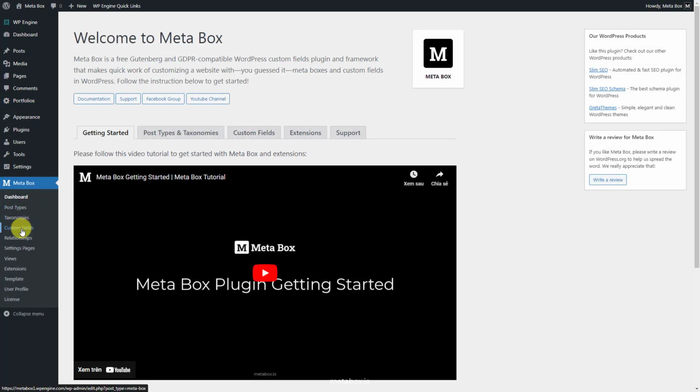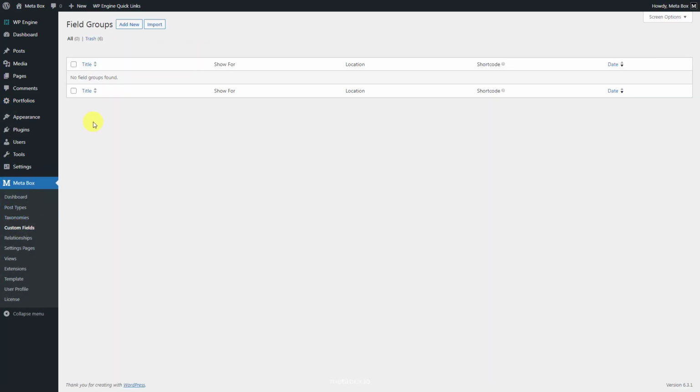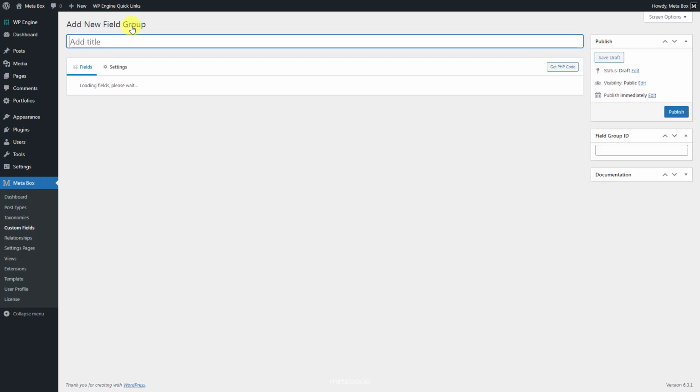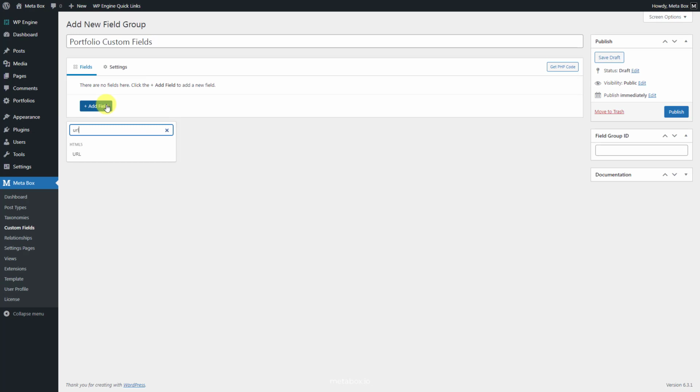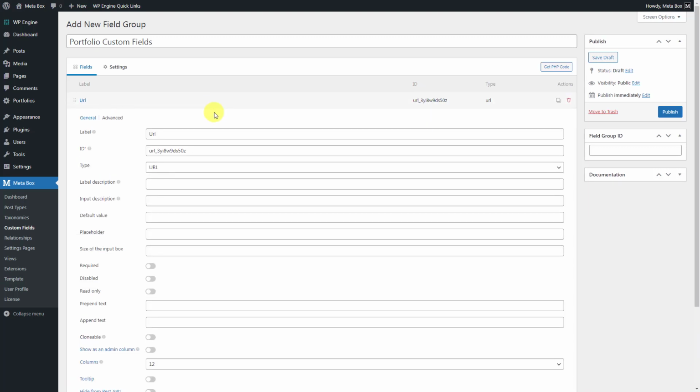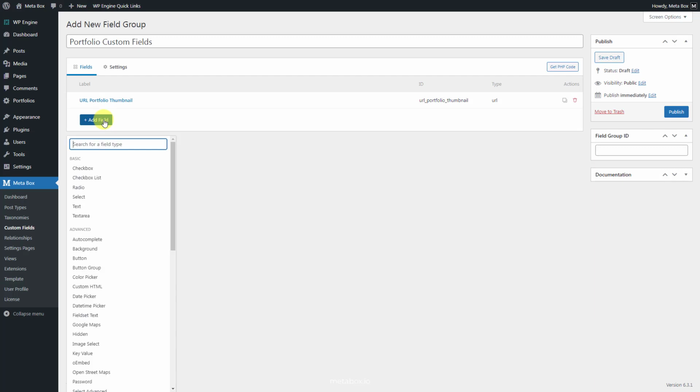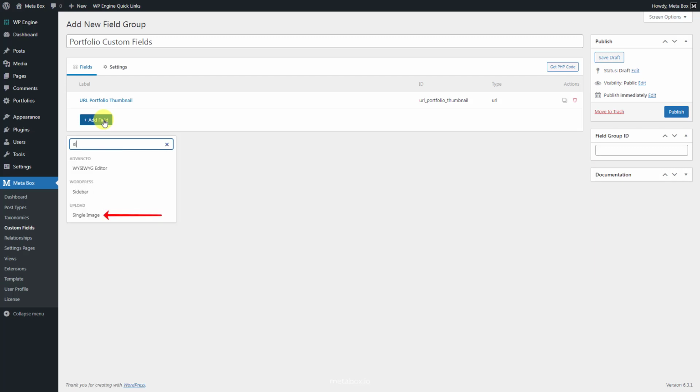Now, go to MetaBox to create them. I'm choosing the URL field type for the one saving URL of the images. Next, choose single image for the one uploading the images.